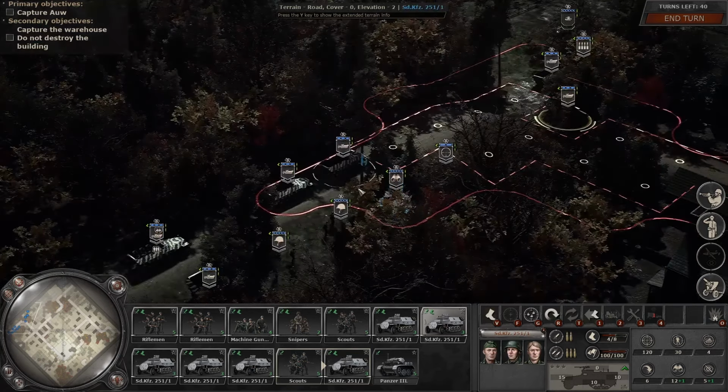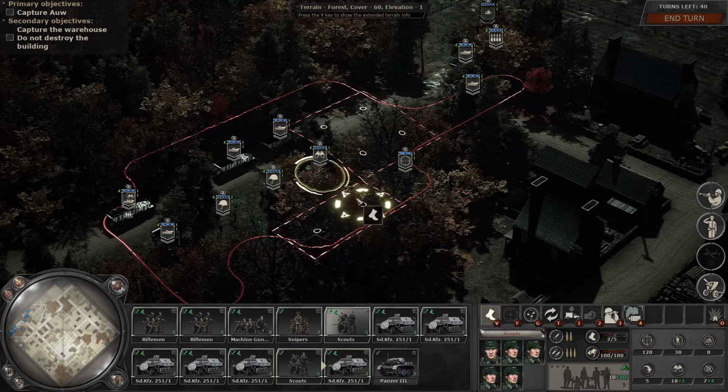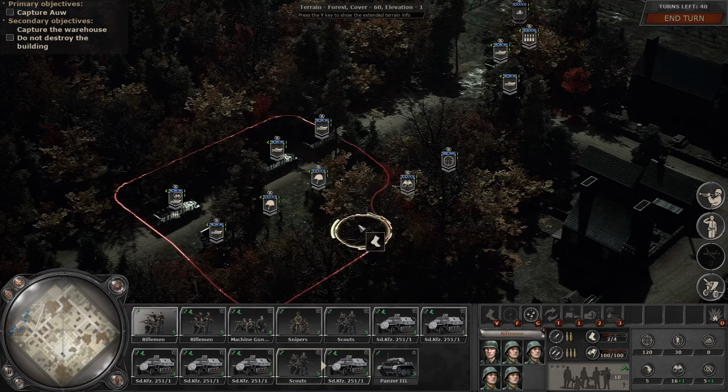There we go. We have our infantry start moving and we'll locate the enemy. Now, if you click again, you can actually skip the whole movement.